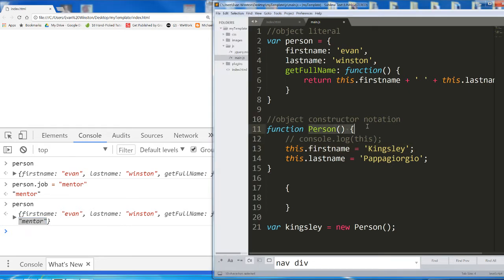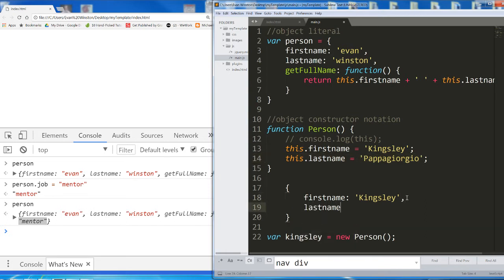So the function runs, we create an empty object, and then we see this.firstName equals Kingsley. So what does that do? That creates a first name property equal to Kingsley. Then it sees this, our object, dot last name equals Papa Giorgio. So what does that do? It creates a last name property with a value of Papa Giorgio.